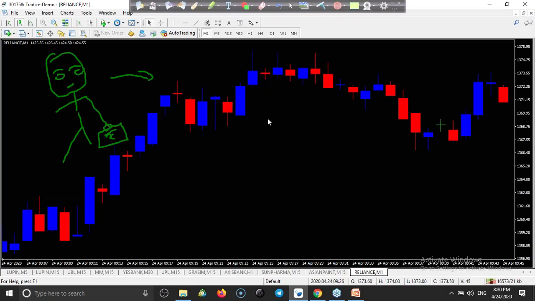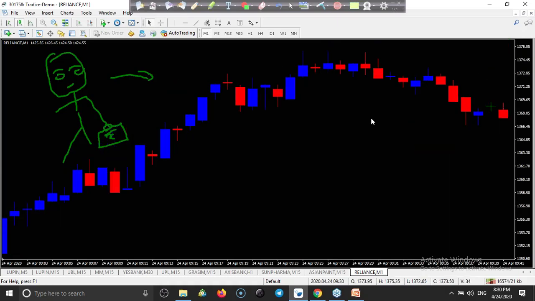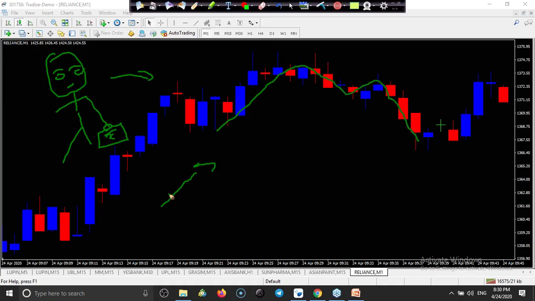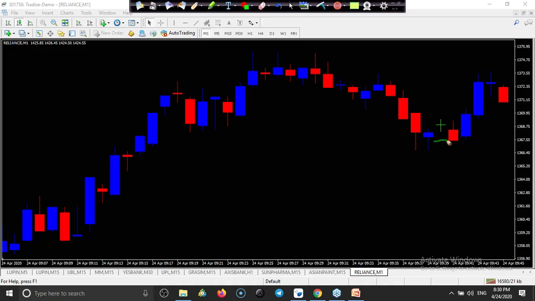Okay, price is jumping up. What we have seen is that price is running in an uptrend, and in this area price is running in a downtrend. Then in this area we have seen a white soldier. This is the closing point and this is the opening point. Next, you can see it jump up, open and close above the previous open.